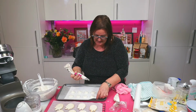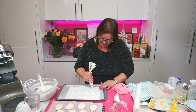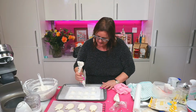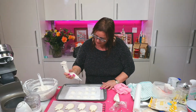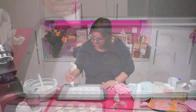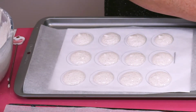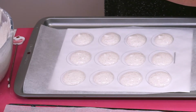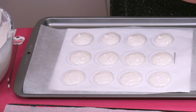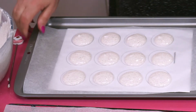Now, I've got to be honest, I did hear another company say this, and the company I heard was Cake Cream. They said that they don't leave theirs to crust over. So I thought I'll give ours a go. And ours don't need it either. Well, you didn't leave those earlier, did you? No. So I just thought I'll give it a go. I've only tried it tonight, and that's where I heard it from. I heard them say that theirs don't need crusting over. So I thought, right, okay, I wonder if ours need it.